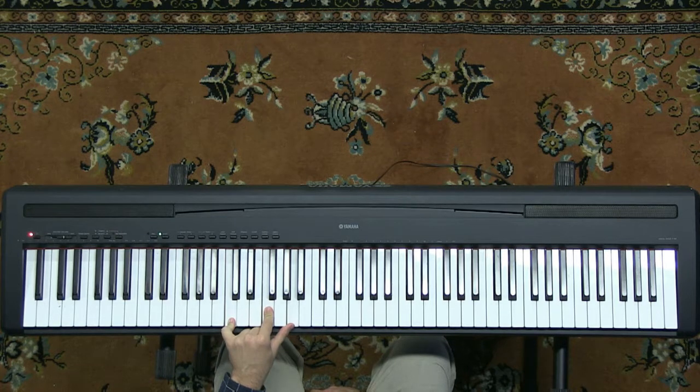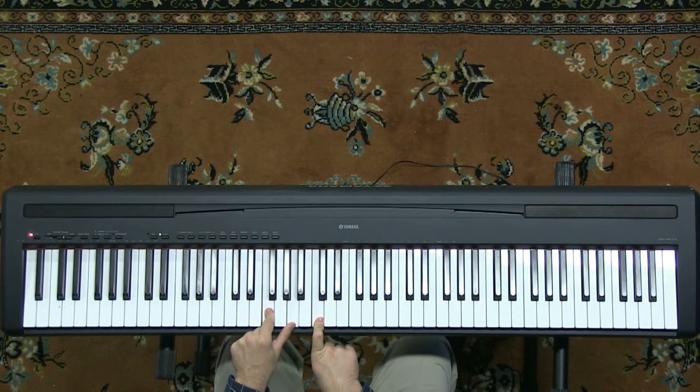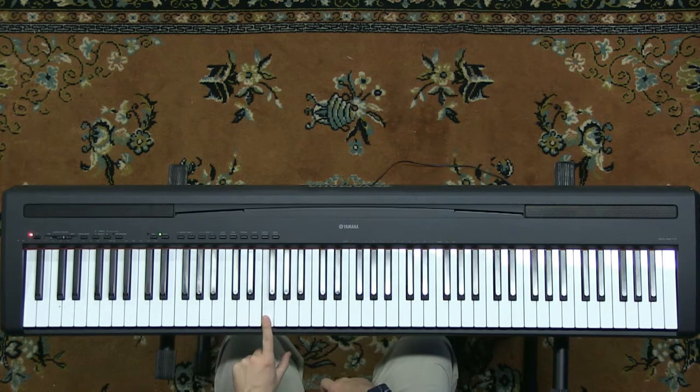As you can see, if we were to play the chord with the F being the bottom note, we would have to take this C note and move it to the top of the chord. And that's our more traditional F chord. So we have the F, the A, and the C right over here.